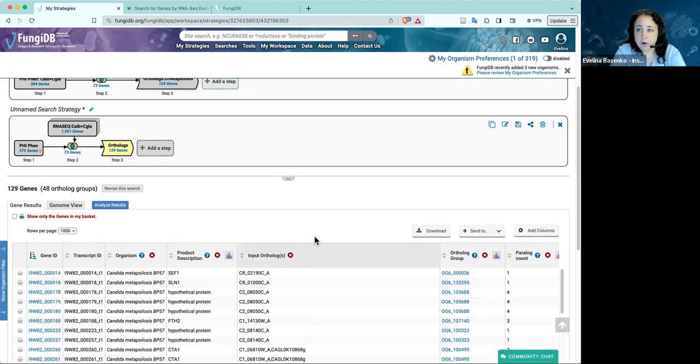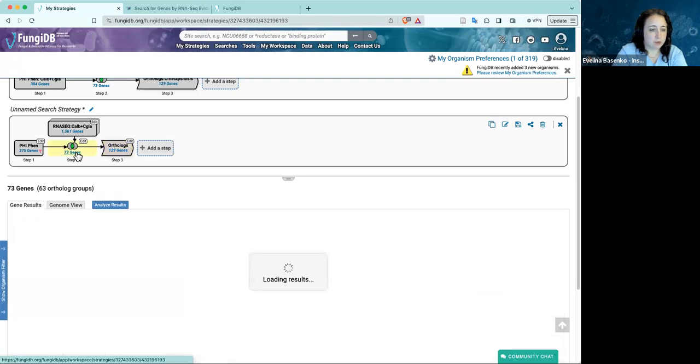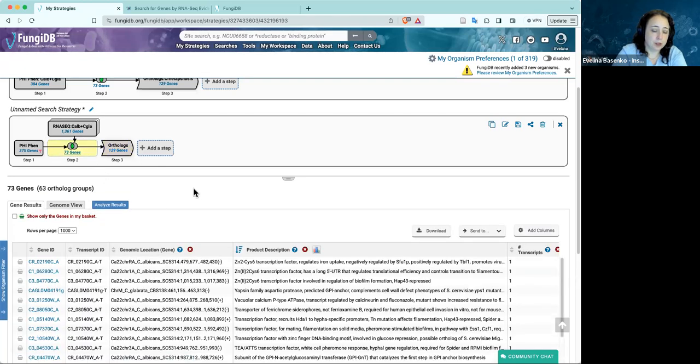And I'm almost at the hour, so I just wanted to briefly mention that search strategies are also associated with additional enrichment analysis, which you will look at in greater detail in subsequent exercises. I think it's tomorrow.